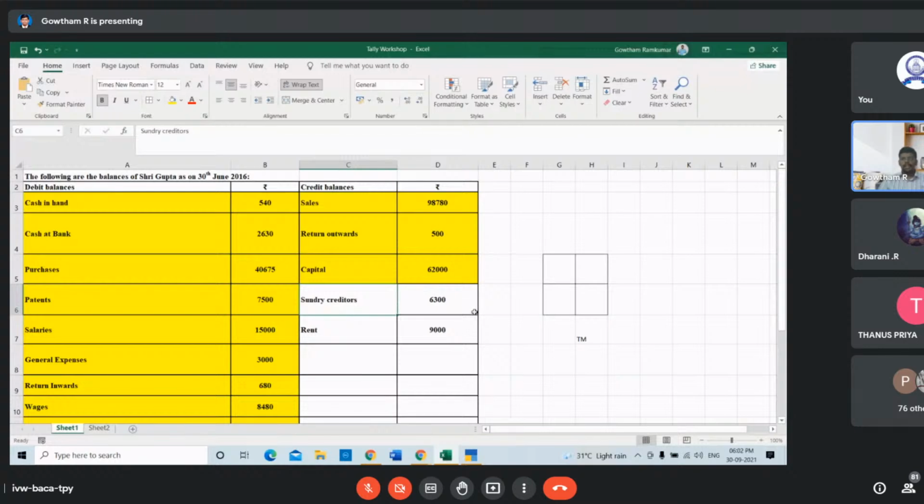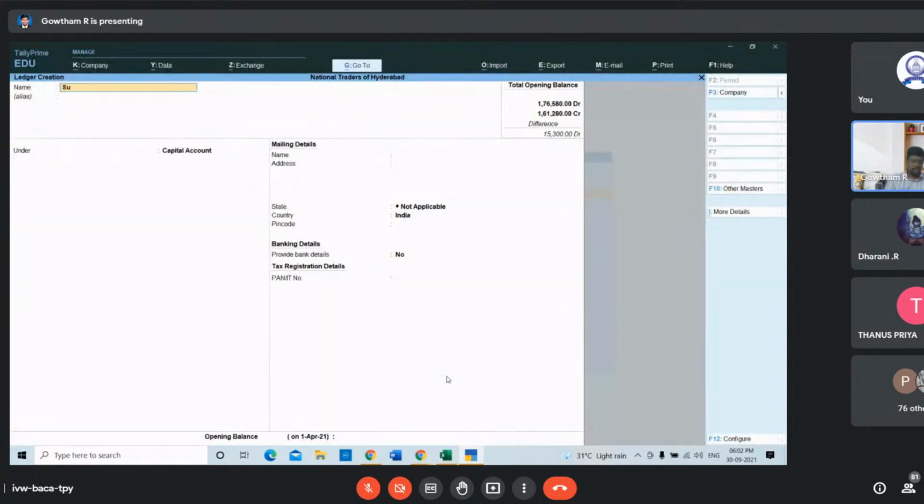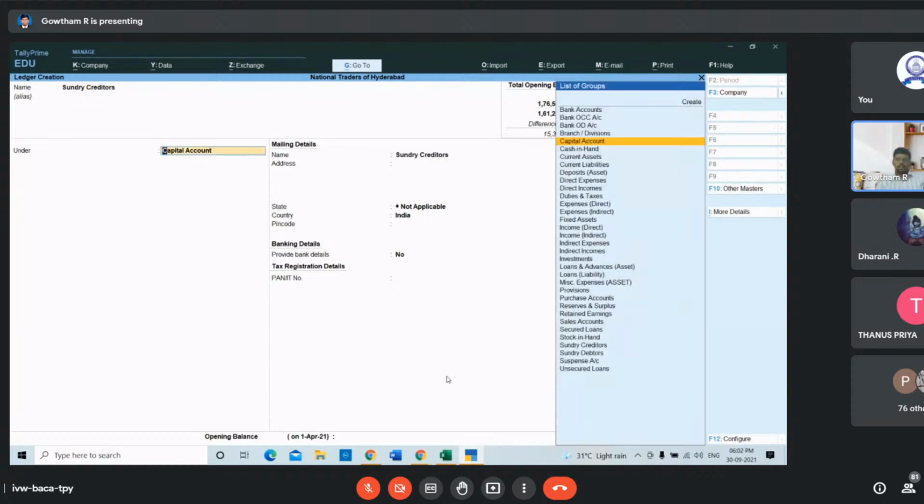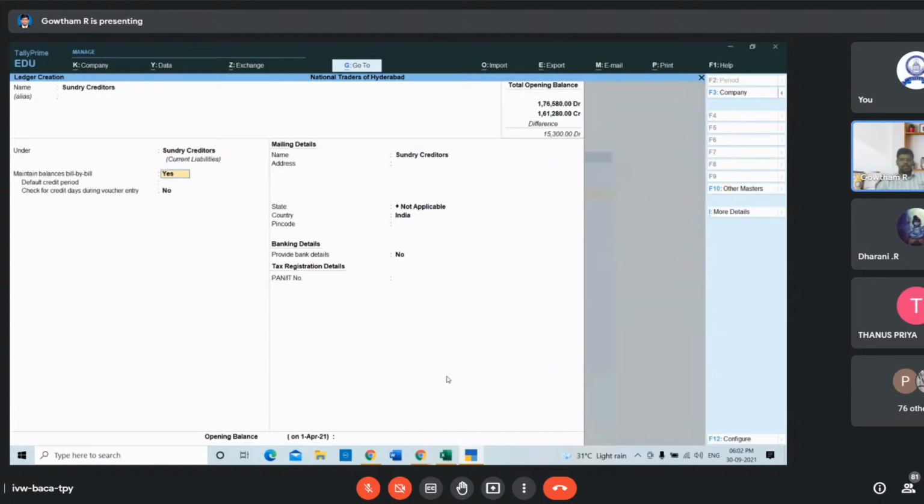Then sundry creditors, how much? 6,300. So sundry creditors, where is sundry creditors? 6,300 credit. Okay.